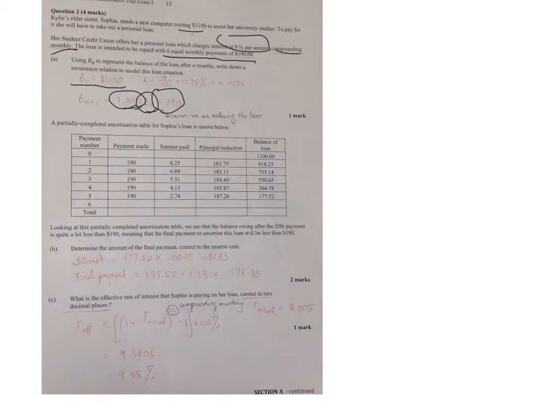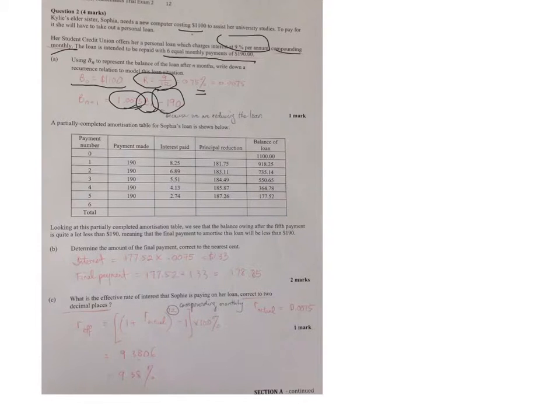Now, to calculate the interest rate, the whole number 1 represents 100%, but you're borrowing money, so it makes more sense that the amount that you have to pay back to the person or place that loaned you the money should be more than 100%. So in order to work out the interest rate, we have got 9% divided by 12 because it's compounding monthly. So R is equals to 9 divided by 12, which is 0.75%.